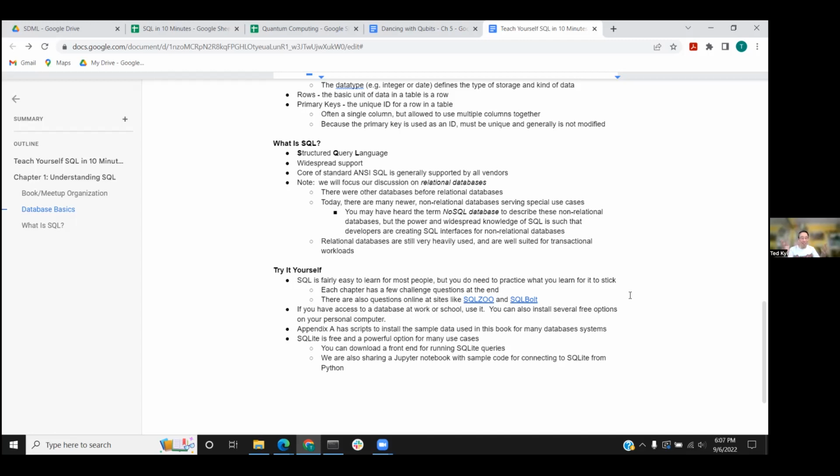And there are slight differences between every database. I've spent most of my life with Microsoft SQL Server, but you can use Oracle, you can use MySQL, SQLite, and they all work pretty well. So the core that we're going to learn will be roughly a core set that you can use the same syntax on any system.